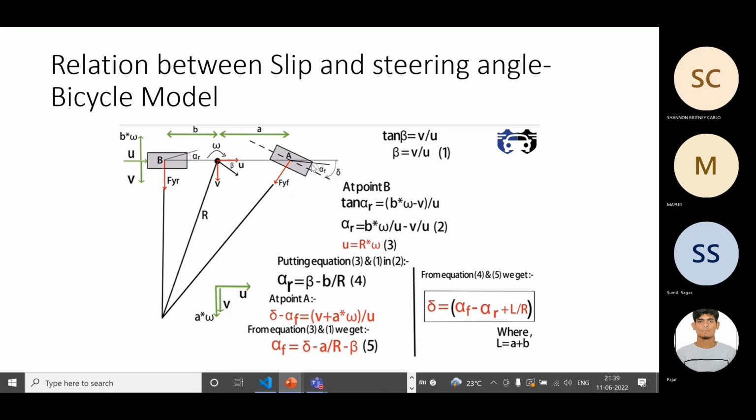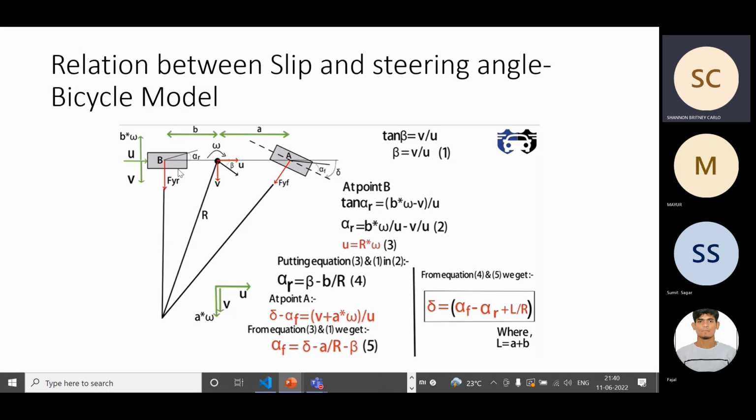So now what will happen is slip angle and lateral force is acting here. In case of P, this is the lateral force and this is the slip angle. Here at the center of gravity, there is omega, which is nothing but the yaw angular velocity. Here u is nothing but the forward velocity, v is nothing but the vertical velocity, and beta is the slip angle at the center of gravity. So these are all the terms we used here, and r is the radius of the curve the bicycle is trying to take. In this triangle we can use tan beta, which is opposite by adjacent, which is v by u. Since we are considering all the angles to be small angles, we can approximate it to beta is equal to v by u.